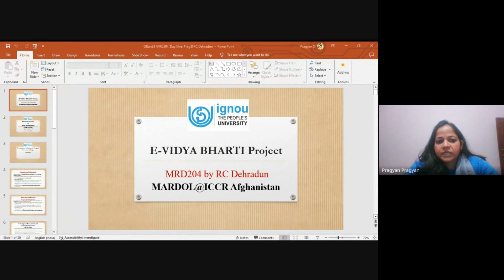So in today's session, we are going to discuss an overall general understanding of our whole paper, that is research methods in rural development, and we are covering two units of block 1. I have mentioned very clearly the units, their names, and the block, because whenever you are supposed to do some sort of assignment, which is also part of your course, we have to go through those parts of the syllabus as a process.